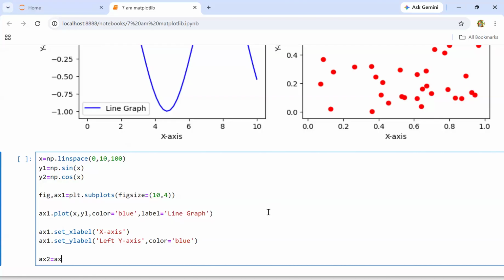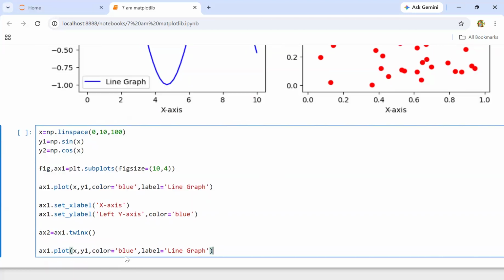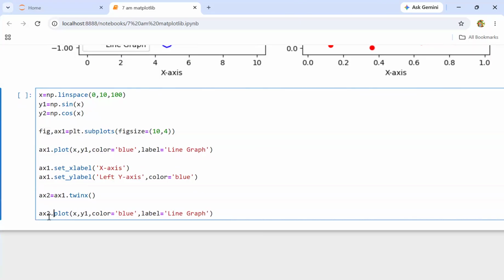ax2 is equal to ax1.twinx. Now I say ax2.plot x comma y2. Color will be red. Label is equal to, that is sine, no? This is cosine.